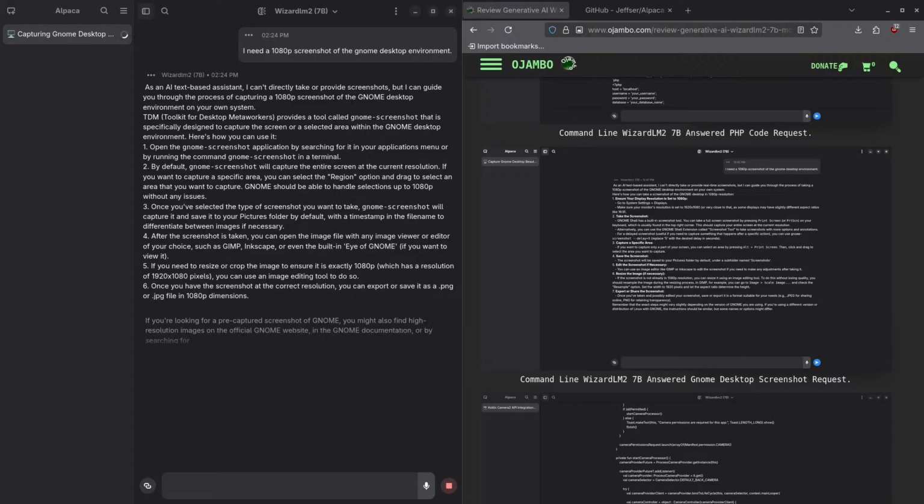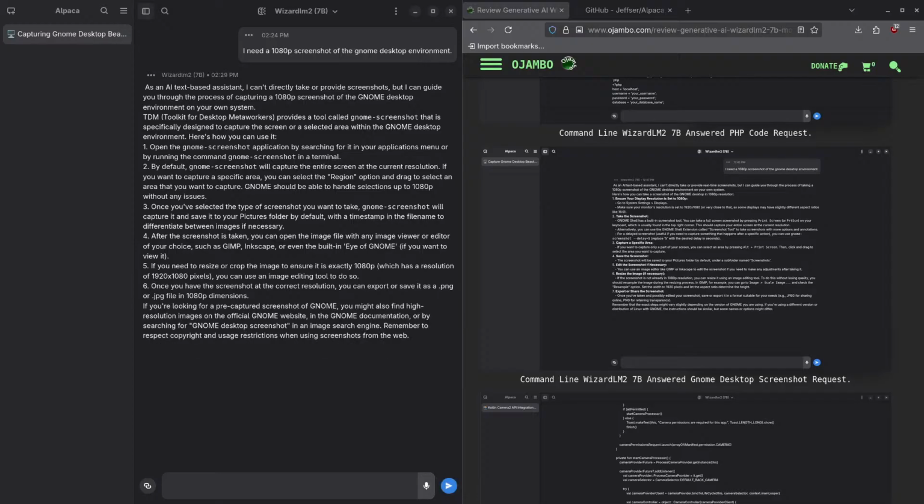I'm not even sure if any of this works because I don't even know what TDM stands for, the Toolkit for Desktop Meta Workers. This one could be an old answer, it could be a new answer. It doesn't know what version of GNOME I'm using. I could be using a very old version of GNOME, or I could be using the latest version, which I am.